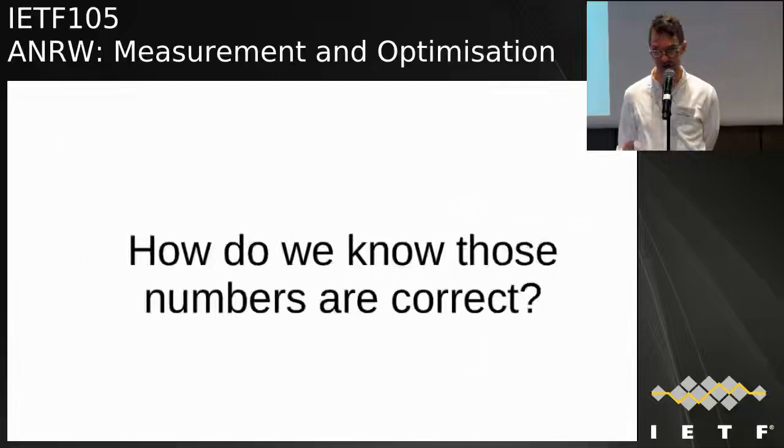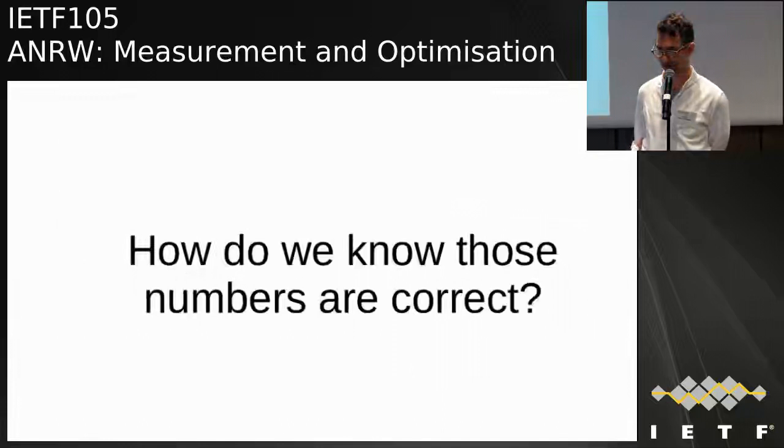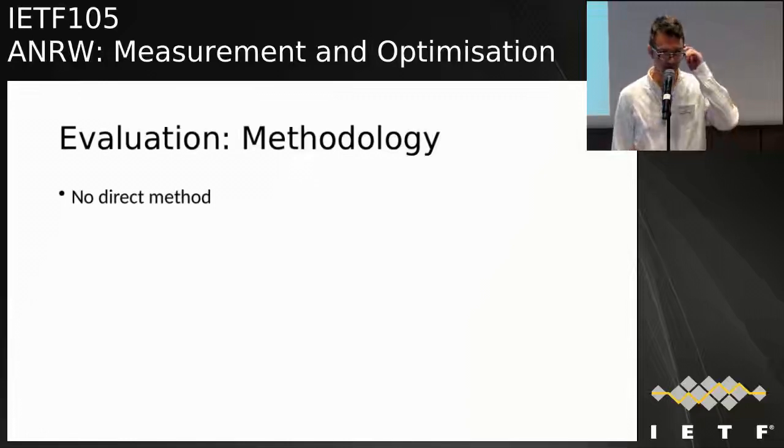So how do we know these numbers are correct, right? You get these cryptic-looking integers, and we say they're nanoseconds, but why would we ever trust that without some substantiation? So we have so far executed a relatively primitive, but we feel it supports the accuracy of our tool, evaluation. The issue is there's no direct method. In other words, we can't directly observe what we're trying to measure because in order to do that, we would again be incurring additional perturbation, and the actual thing that we're measuring would be changing.